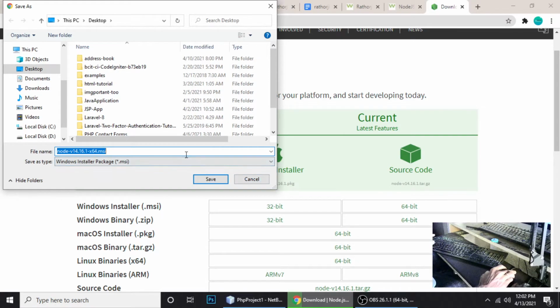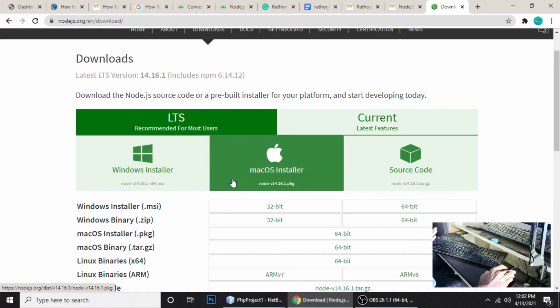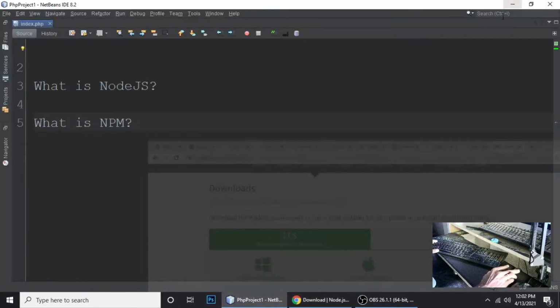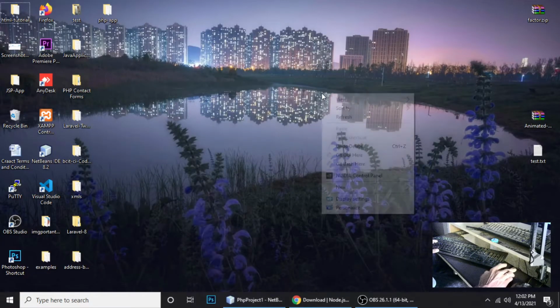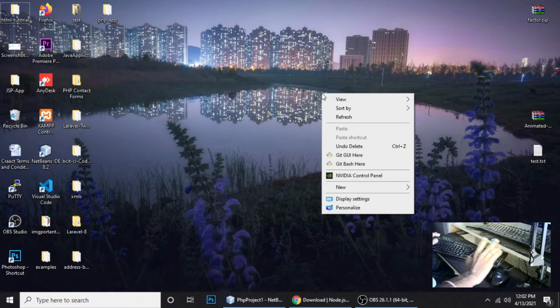After installing, we need to verify whether it is installed or not in your system. For that we have some simple commands. I'll show you a few very simple commands of npm and node. After installation, just go to your desktop, or any location in your operating system.